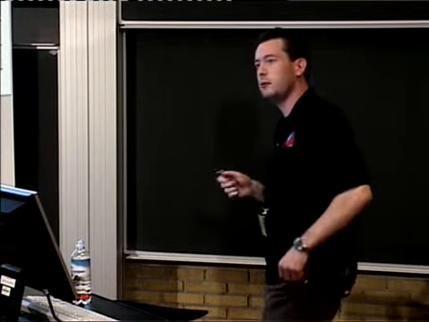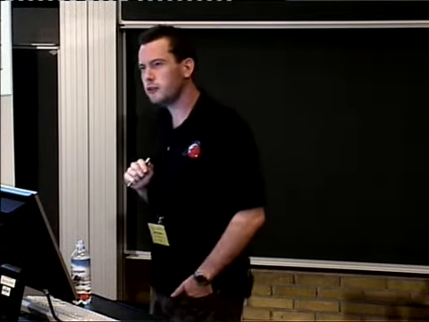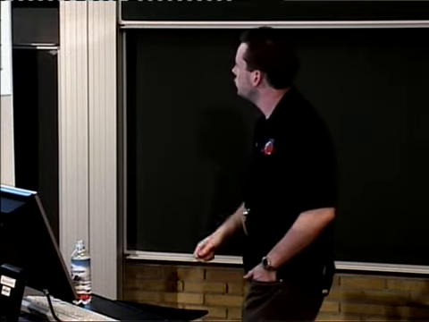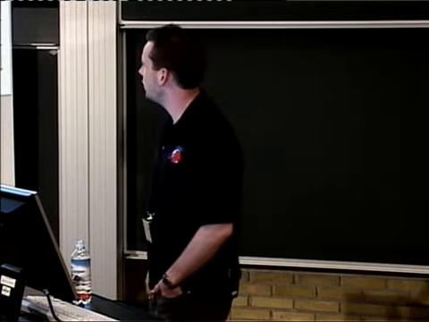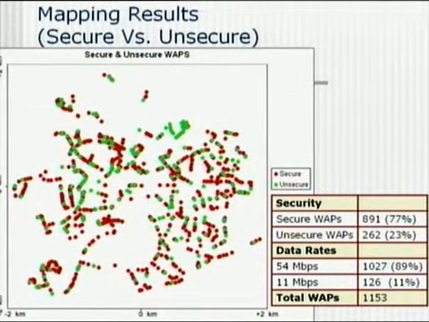So we then address how many of these are secure and how many are unsecure. The red dots, meaning stop, of course, mean that these are secure networks, and the green are unsecure. Now, we were reasonably surprised by the amount of secure networks out there. We expected to see less, and we undertook a pilot study last year just to prove the concept of what we were doing. When we did that, we found a lot fewer access points, and a lot more access points that weren't secure. So we were quite impressed, but still, there's almost a quarter of these access points which aren't secure. And so that's an area for concern, certainly from a community point of view.